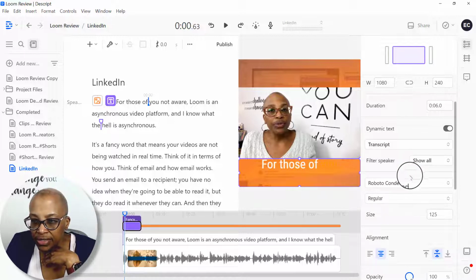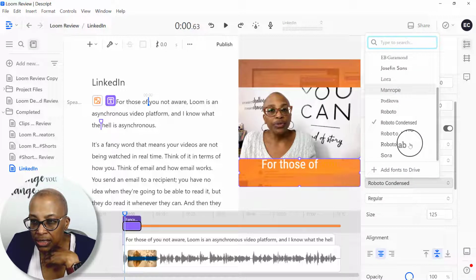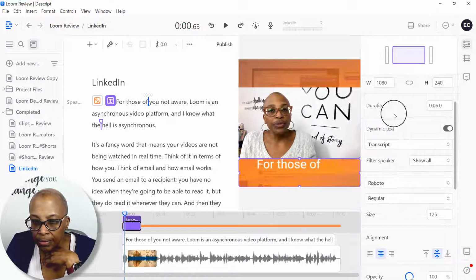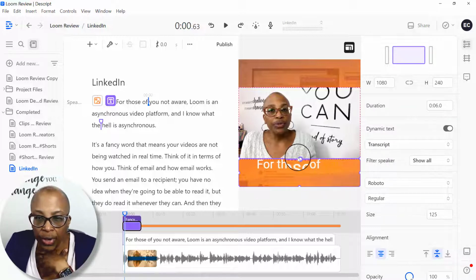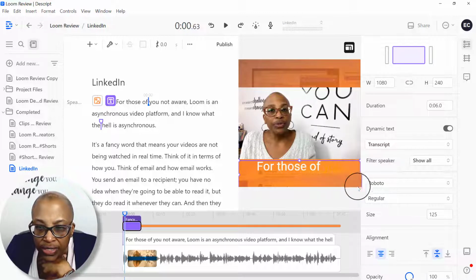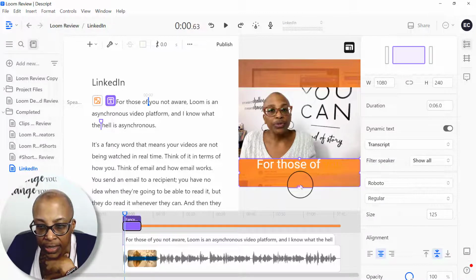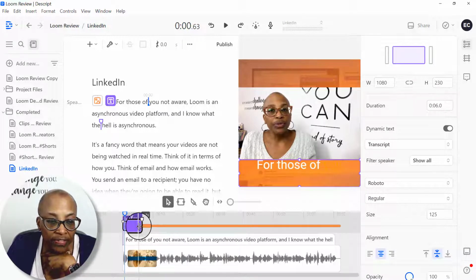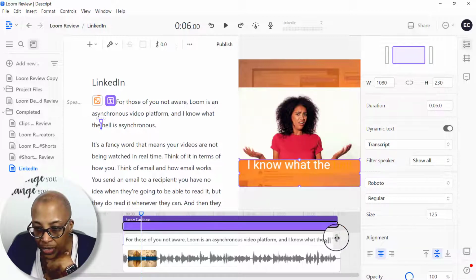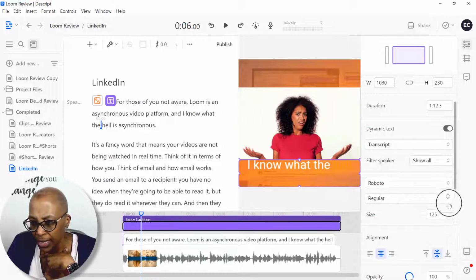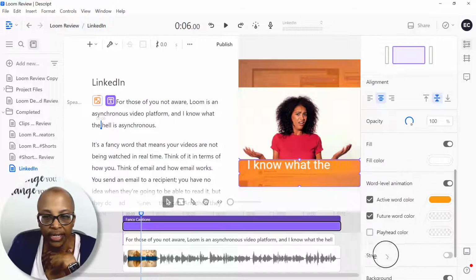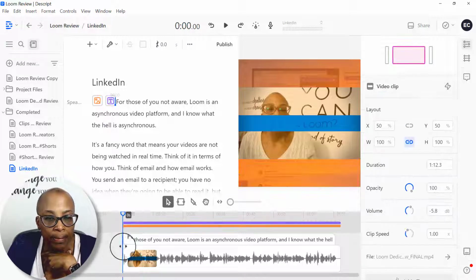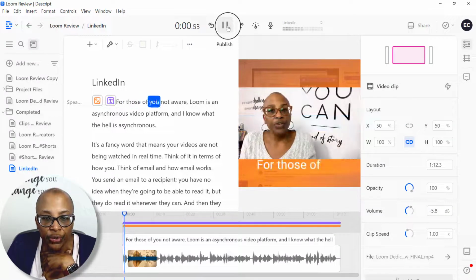And the font size is fine. All right, I'll just do regular Roboto. Now I might want to just move this down a little bit, and let me move this up a smidgen as well. Okay, and so I think that's fine. Again, with the fancy captions, you have to make sure that it goes the entire length of your video. And I do have this, okay, yes, I do have that. And so when you play it, you will see.